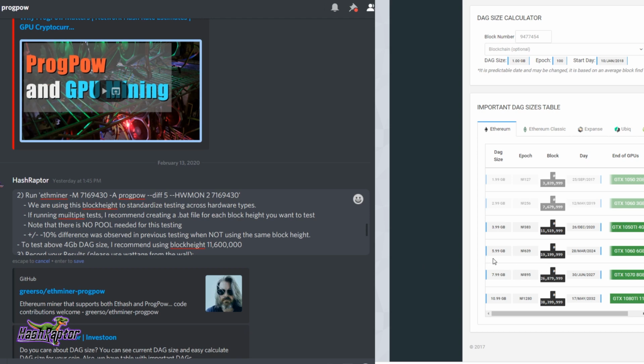And then somewhere around that 2 year mark, even if they're running fine, it's more about keeping the resale value. Sell it while you've got some resale value. So I kind of aim for about two years. Okay, so what I'm going to suggest is if you want to test above that 4 gig DAG size file, let's do 11,600,000.